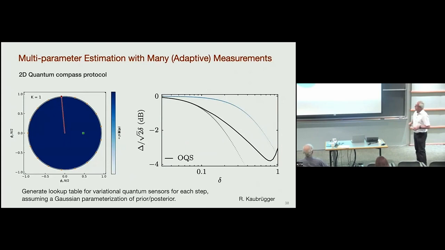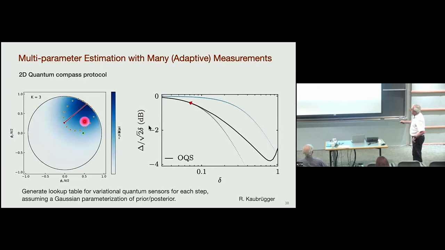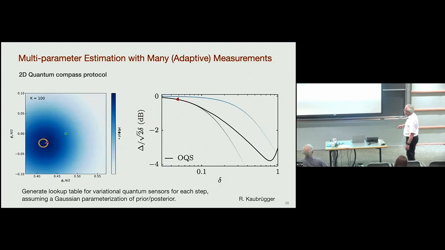As you can see, this is the initial state, and after three measurements, you have already circled in over here. Allow me to plot this for the prior width, a certain prior width that gets smaller and smaller as you update. You can see that you're circling in, and you can always see the compass pointing in a certain direction over here. And I like it very much.